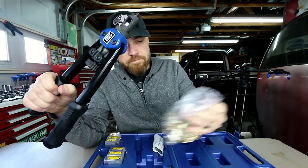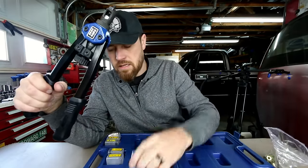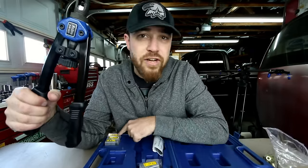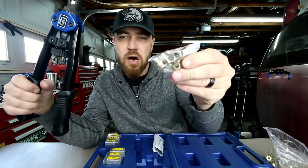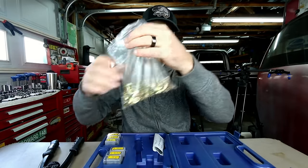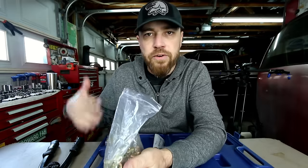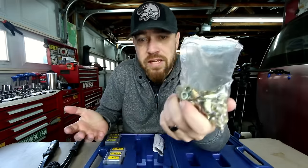This kit here comes with like 5/16-18, 1/4-20, 10-24, and then some of your metrics, your M5, your M6, and your M8. You can do any of those bolts. It even comes with small little packets of nut certs. And then what I do is I just buy them in bulk. This bag here is a bag of 1/4-20. I tend to find that's what I use the most. So I usually have my gun set up for 1/4-20 and just kind of use that for everything that would need a nut cert.